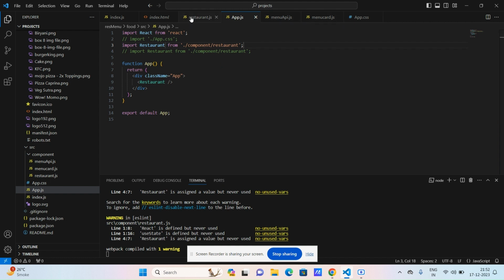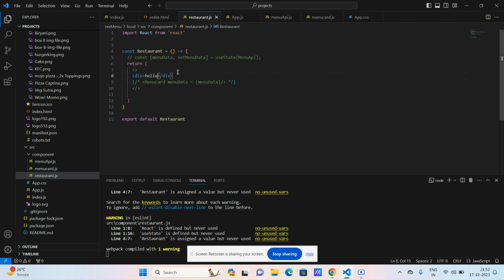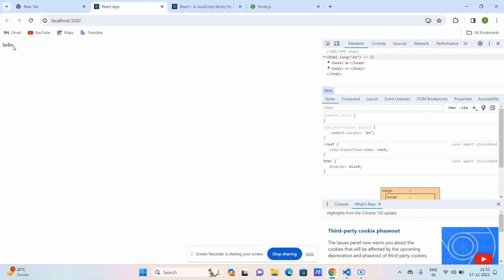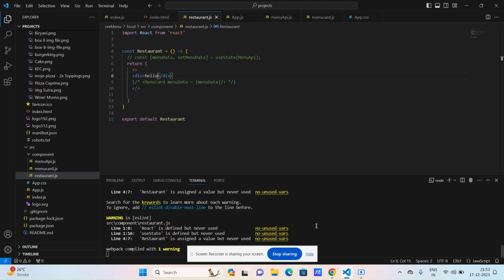I have not defined useState here. I think it's fine. As you can see, hello got printed here. So to pass any value, first we have to create a div element and we have to pass any value here.